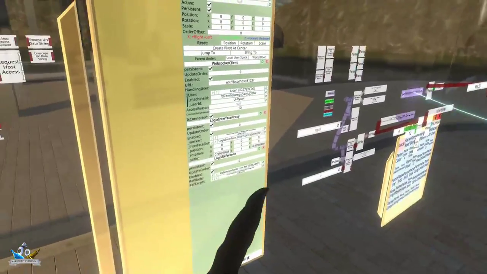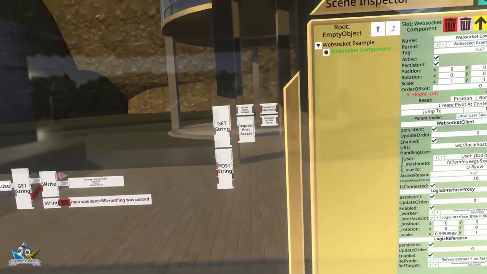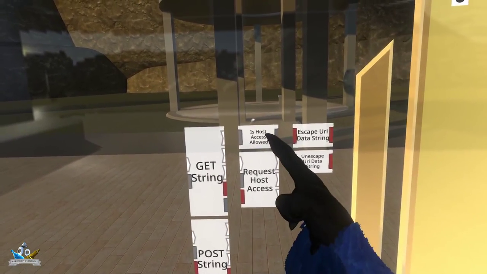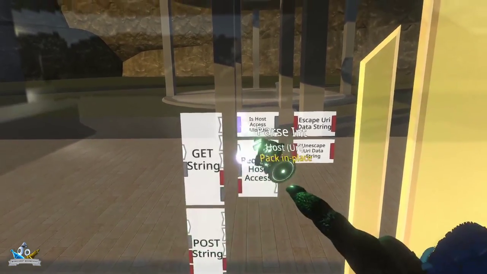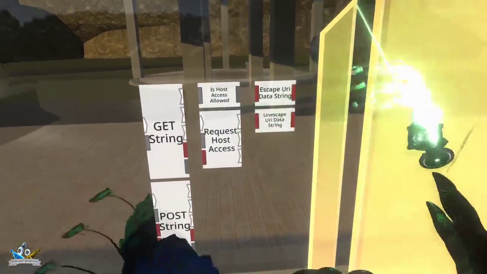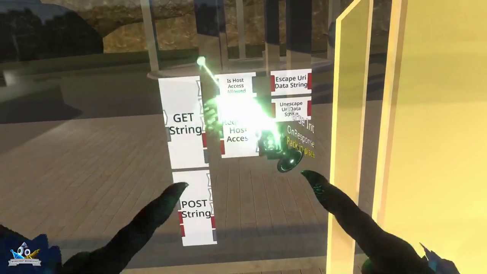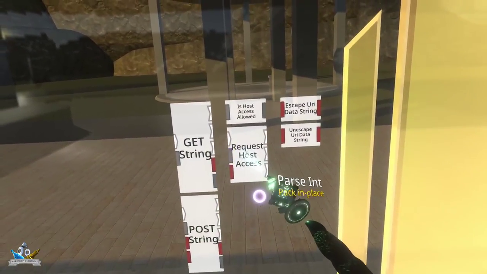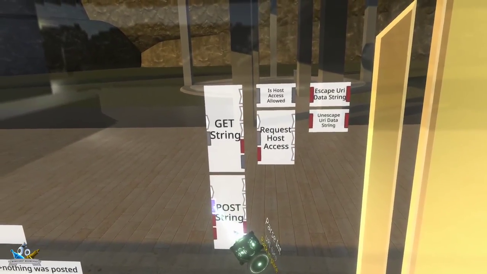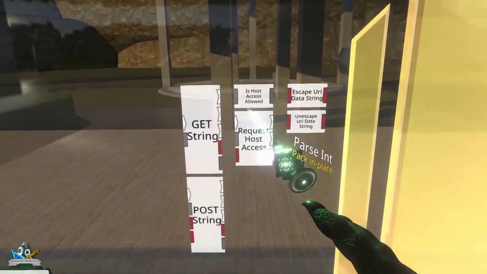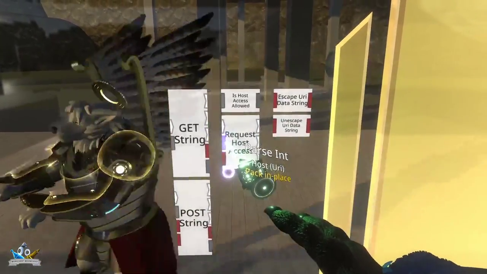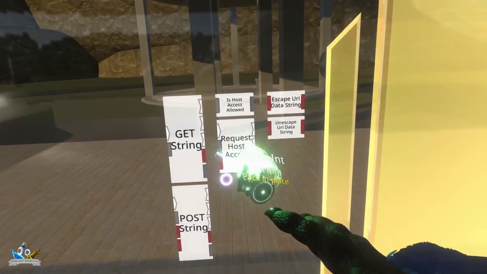Well, there is one thing, and I just completely forgot to cover this just a minute ago. But heading away from WebSockets, going back to HTTP GET and POST, there were a couple of nodes here that we didn't talk about, which is nodes to check if a URL for the local user has been allowed by that user or not, which is that little pop-up box asking you for permission. If you are doing something with Logix and you're going to use a URL for something, and you need to request the host access to a URL before you start using it, then there is a node for this too, where you can give it a URL and a reason. It will pop up that dialog box for that user.